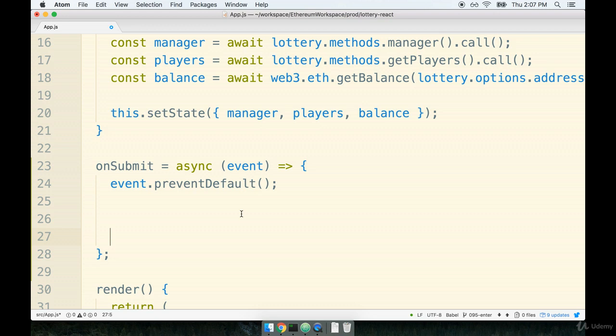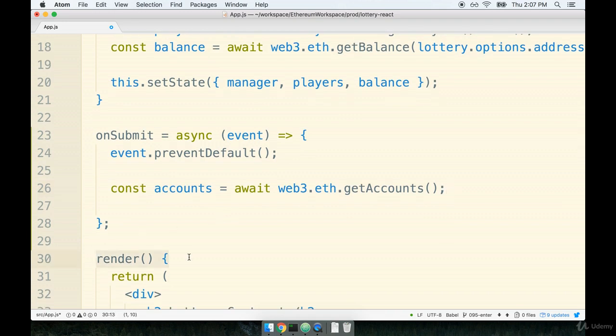So long story short, before directly calling the lottery contract send or enter method, we have to get a list of our accounts. Now we've gotten a list of our accounts in the past before. Recall that we can call const accounts await web3.eth.getAccounts. So we did that just a little bit ago inside of the render method of our component. When we did it previously, we didn't make use of the async await syntax, but in this case, because we are in a function that is marked as async, there's no issue with taking that approach. All right, so now that we've got our list of accounts, we're going to assume that the first account inside this array is going to be the account that is going to be sending the transaction.